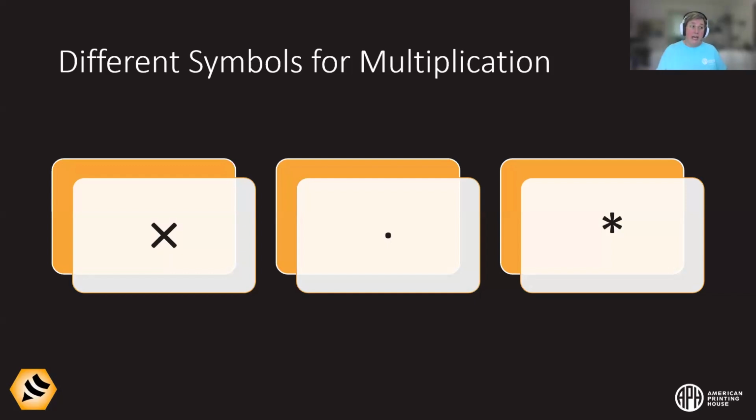Now in 4th grade, your student will most likely be familiar with the first symbol, the times symbol. They will be presented with both horizontal and vertical or spatially arranged multiplication problems. As with addition and subtraction, we will be using horizontal problems. These are easier to read in Braille, easier to track in enlarged print.